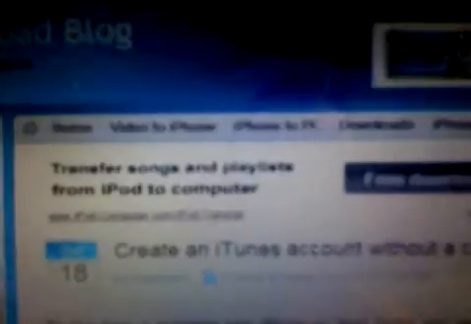Your iTunes Store account has been successfully created. Well, congratulations, you've done it. You haven't spent any dime. You haven't given your credit card information. You are now able to download free applications for your iPhone, iPod Touch. You are now able to download a free podcast and the free song of the week from iTunes. That's about it.